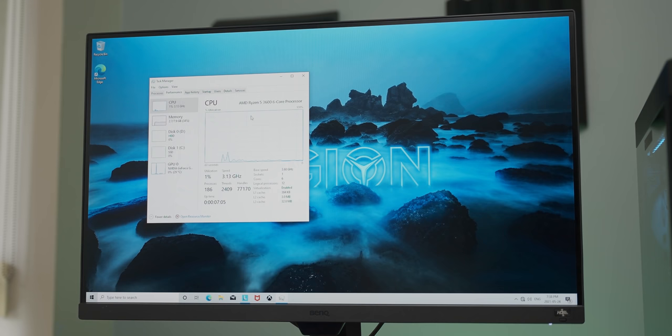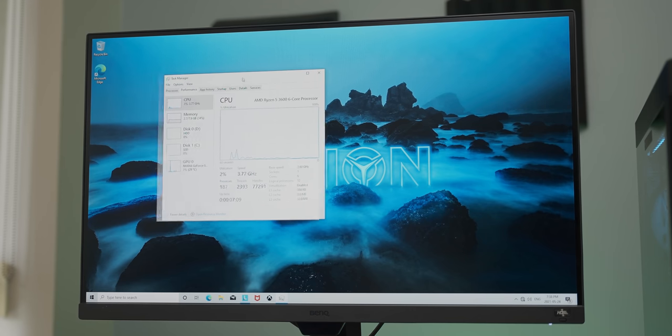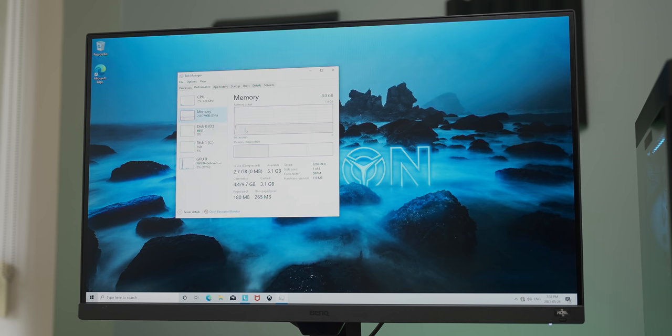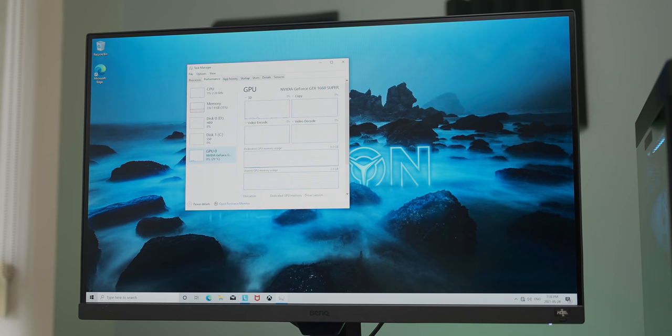That's stupid. Okay, so we have our Ryzen 5 3600, which is a great little gaming CPU. We have our single 8GB stick of DDR4, which is actually running at its rated speed of 3200 megahertz out of the box. That's good. And then finally, we have our GTX 1660 Super, which is a fairly standard OEM version of the card.